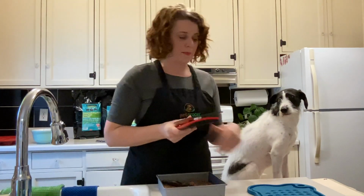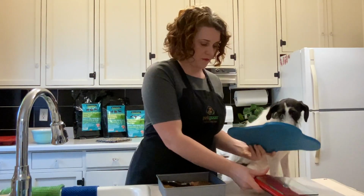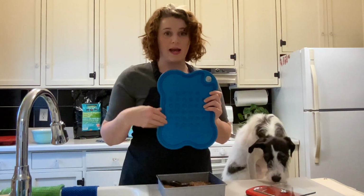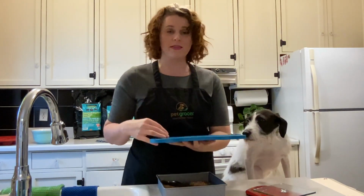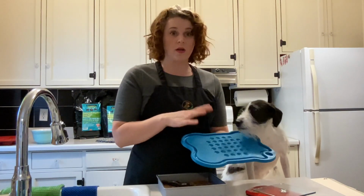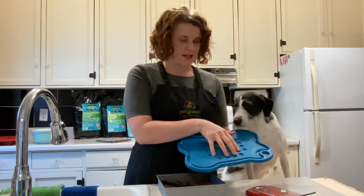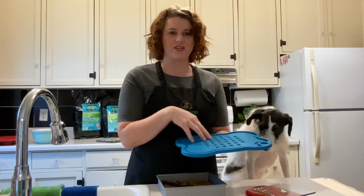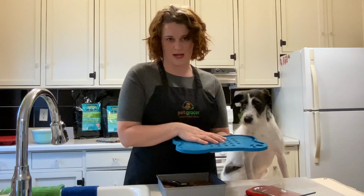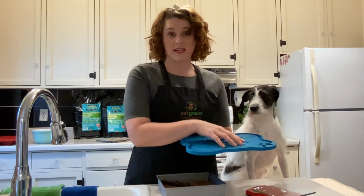That's what the scale is for. So if I were portioning this out for Lucy right now, I would get my scale ready. Lucy loves to eat on a Mine platter. She found that on bowls, her food would get stuck on the edges and it kind of drove her crazy. So we got her this Mine platter, which is fantastic. It's got all these little dimples and divots so it catches juices and broths and meat runoff and all that yumminess. And it gets her tongue all excited to lick these areas.